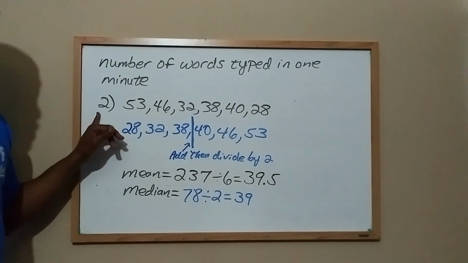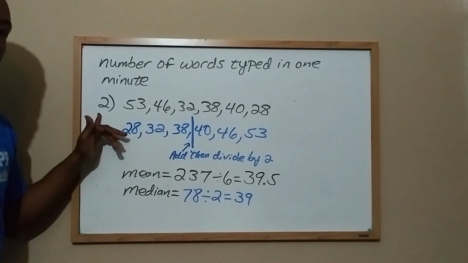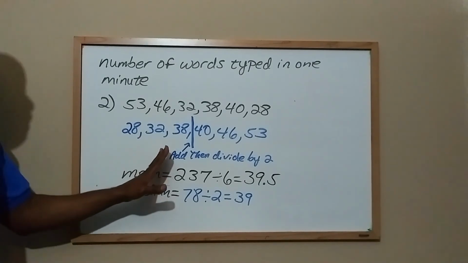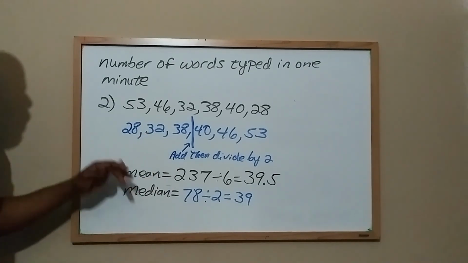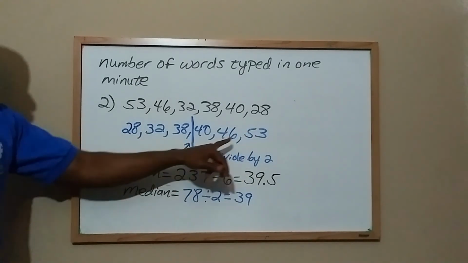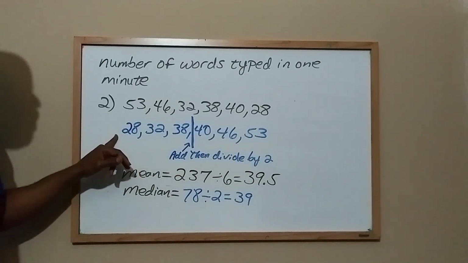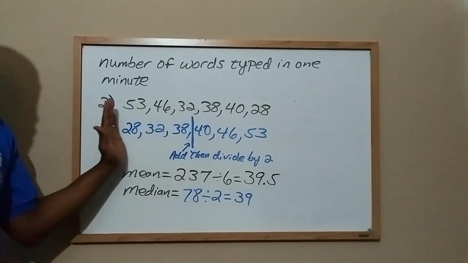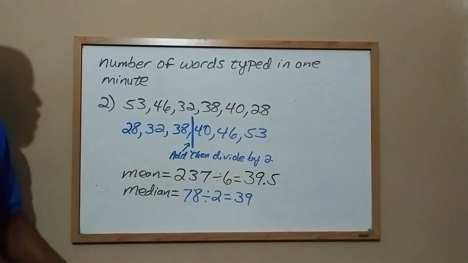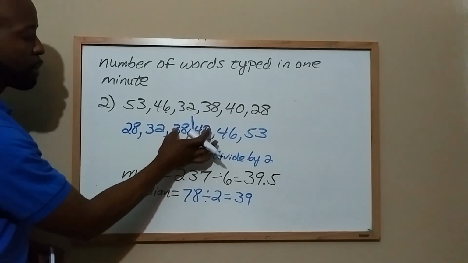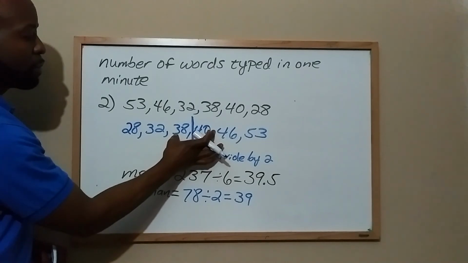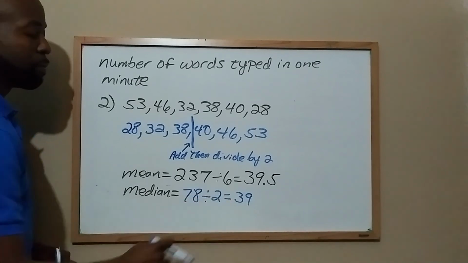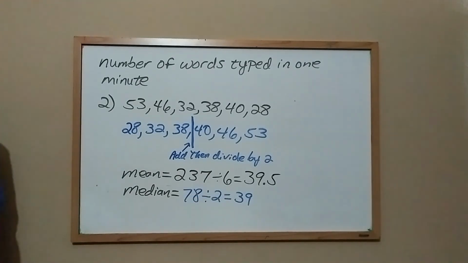Okay. So let's think about it. In the first example, I had an odd amount of numbers. When I had an odd amount of numbers, there was only one number in the middle, and I could pick that out and say, okay, that's my median. But when I have an even amount of numbers, I cannot pick just one number in the middle. I have to split the numbers with a line where I have the same amount of numbers to the left of the line and the same amount of numbers to the right of the line. And then where I split the numbers, I need to add those two numbers where the split is, add them up and divide by 2. Okay. Let's look at another example.